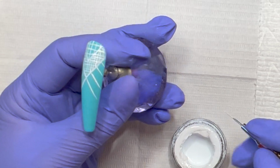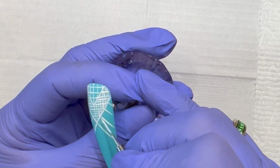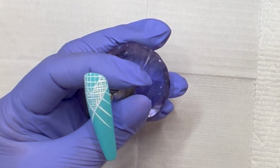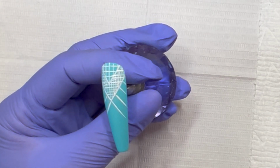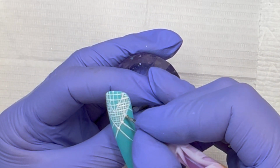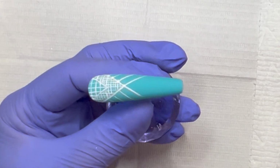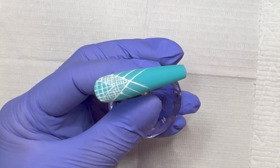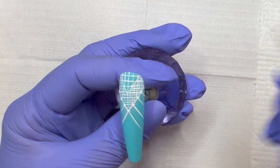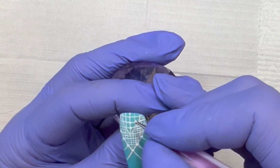All right, so this is where it gets a little confusing because they're going to connect in two different places, sometimes three. So actually what I'm going to do first is I'm going to go in with my dotting tool and place the cross-secting parts. So they join up here. And these are basically where, if you were dealing with actual lace, this is where it's knotted. And you've also got ones up here. So might as well just put them in now.